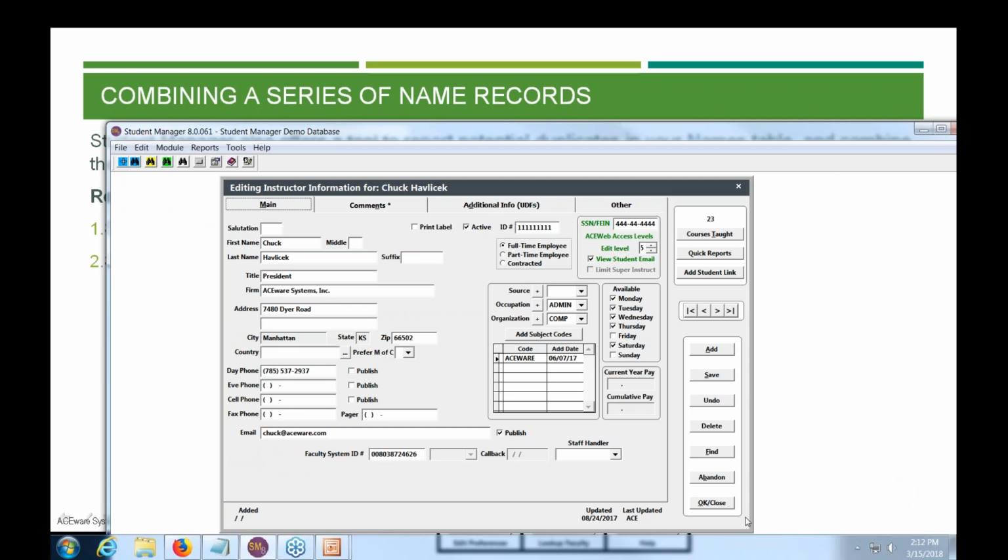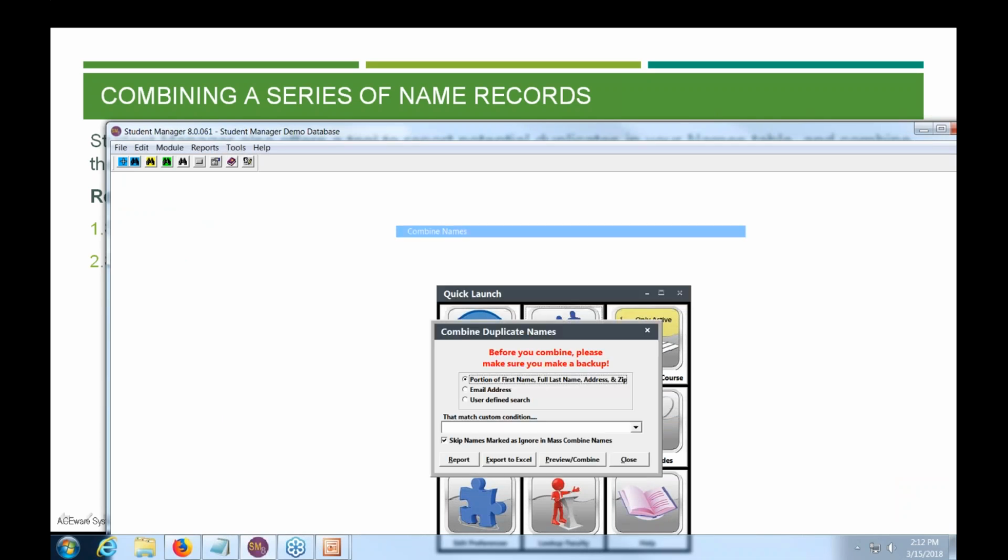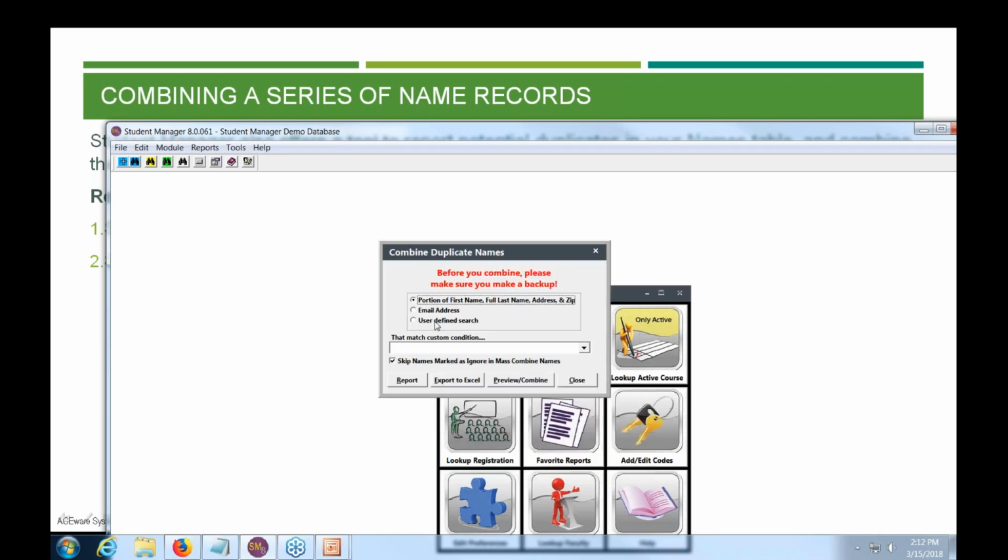Go over here to Tools, Data Cleanup. Here are all of our options. So we're going to look at combining names. You've got 4 options here. Portion of the first name, email address, or user-defined search.